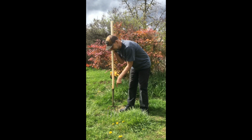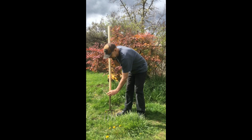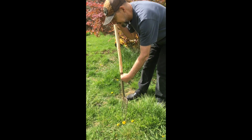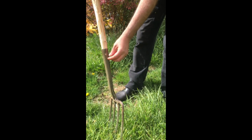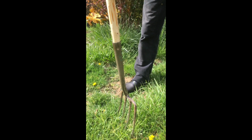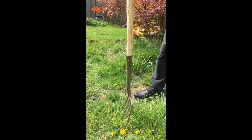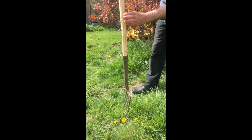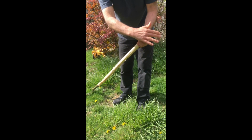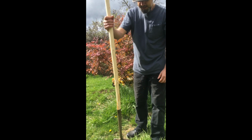In order to get the broken stub out, I had to get a Sawzall and cut the pin that held the previous handle in. I did that with a metal blade on the Sawzall. Next, I will drill a hole through the new handle and slide a bolt through there and get a nut and screw it on. And then I'll file it off with a wood file, knock the edges down, and then sand it to make it smooth. And with that wood file, I'll bevel off the edges, and it'll be good to go.